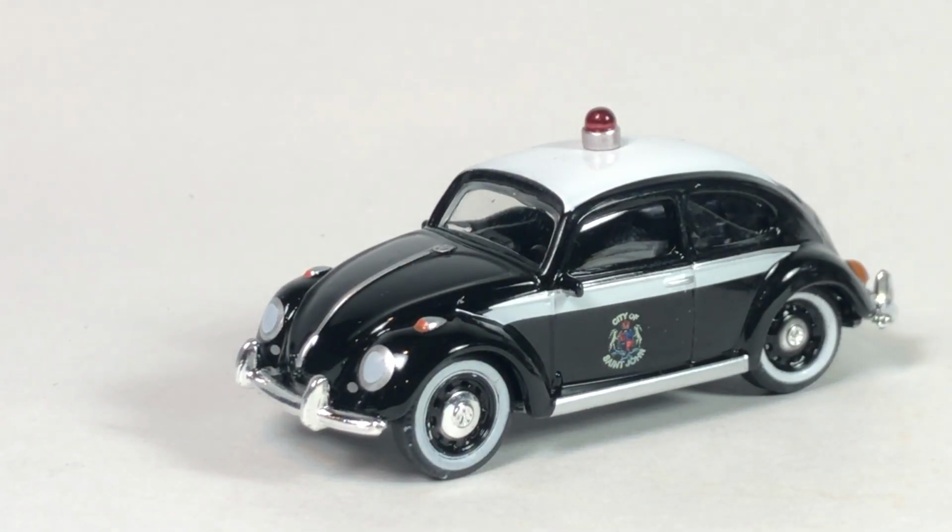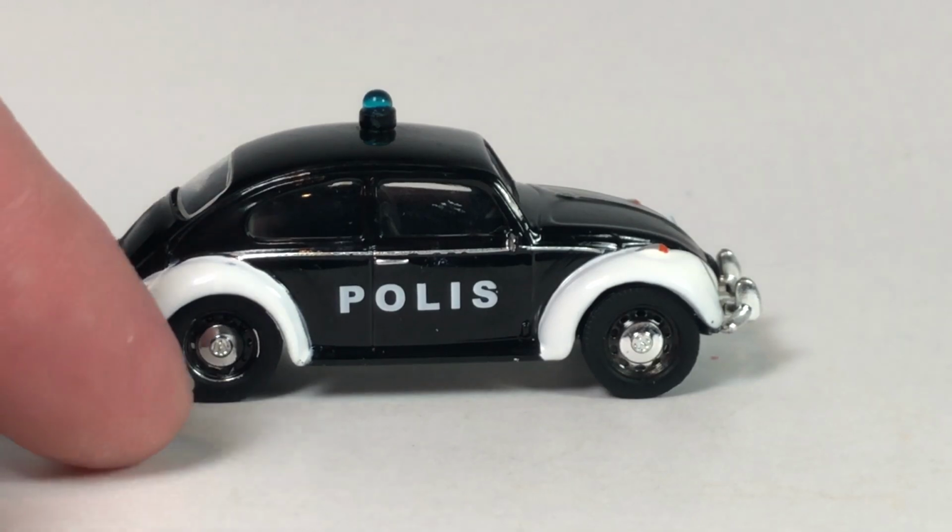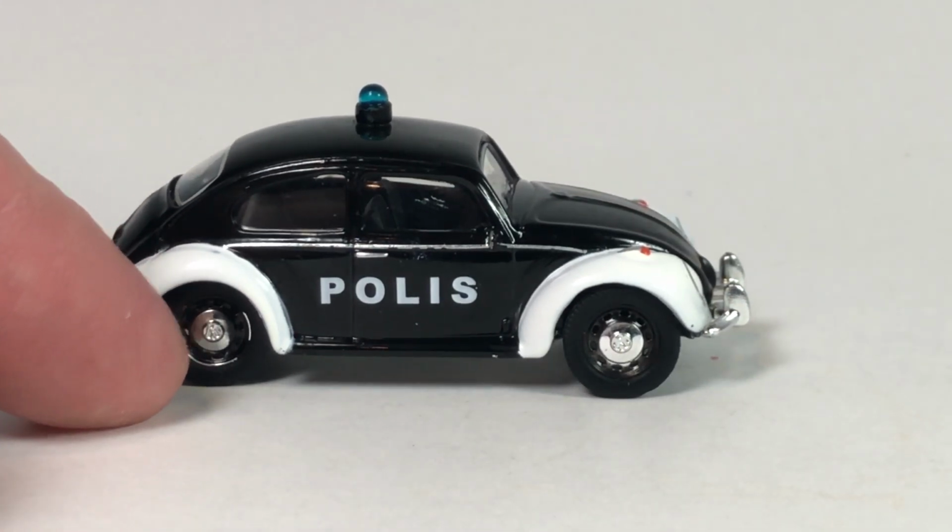And then a police classic Volkswagen Beetle. Right here, this is probably my favorite of the three, this little guy right here. And again, it's got this oil on here. So this is cool. Get more of a European look. Again, issues with the black spray.